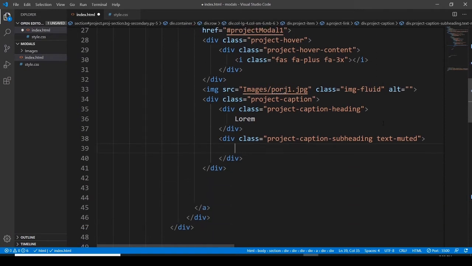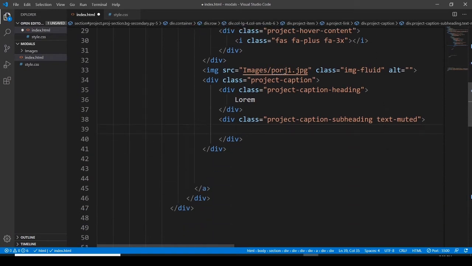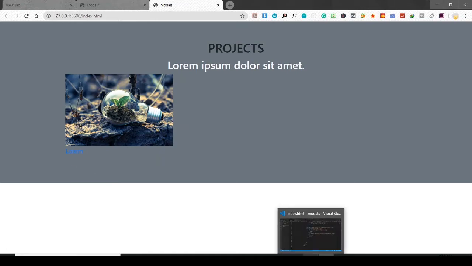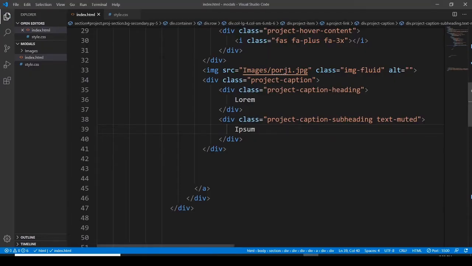Just a moment please, let me bring it here in the middle of the screen. Text muted, and then what it has to be. So over there I have written lorem, let's write ipsum here. What is this ipsum? I'll show you guys. So we have a lorem and the ipsum is here, but it is not shown. So text light would be better.